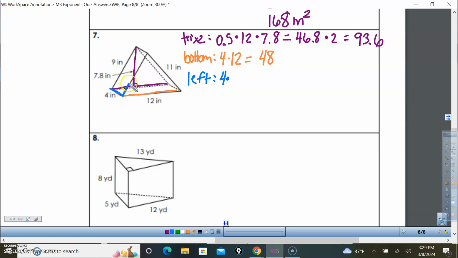And then I'm going to go ahead and I'm going to follow that side up. And when I'm following that up, I don't see an exact label. That's 7.8. That goes to the back part right there. But this 9 inches from the back of this rectangle ends up being the height. So I'm going to multiply 4 by 9 because that's the height of my rectangle. And that is 36. And since I called that my left side, I'm going to call the other one the right side.